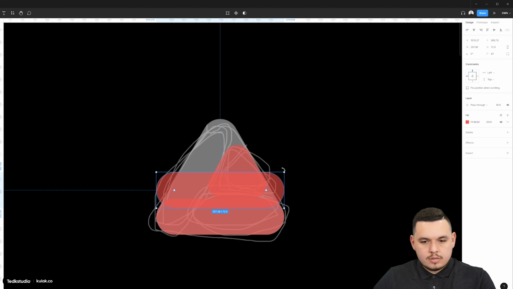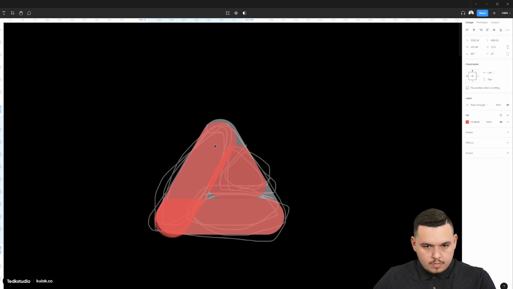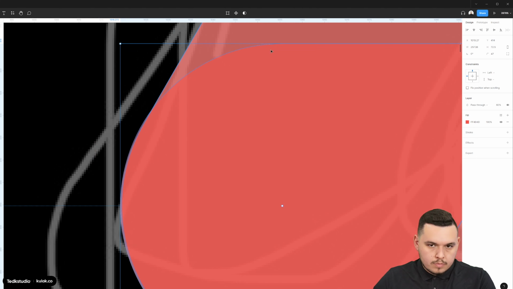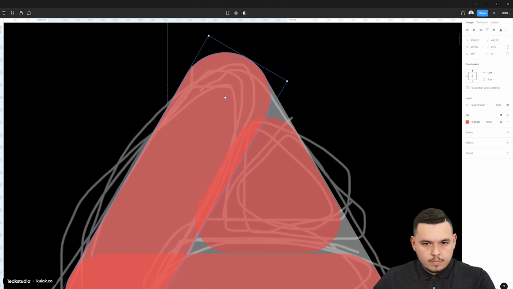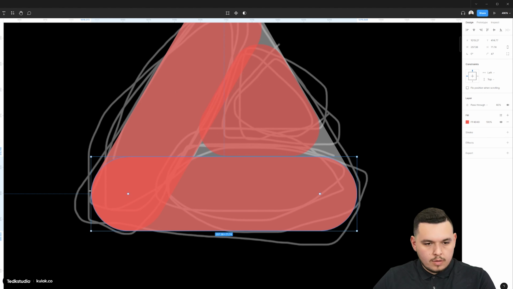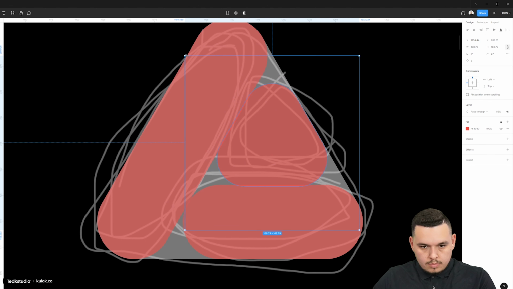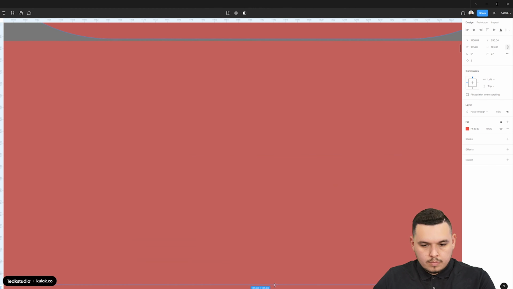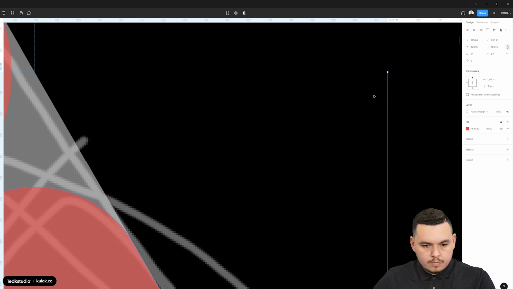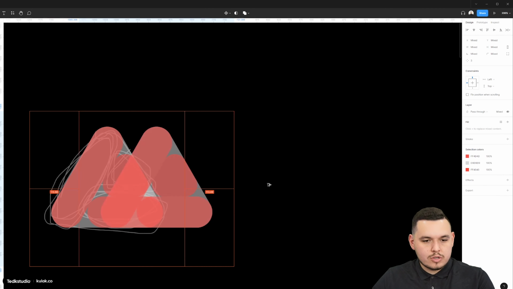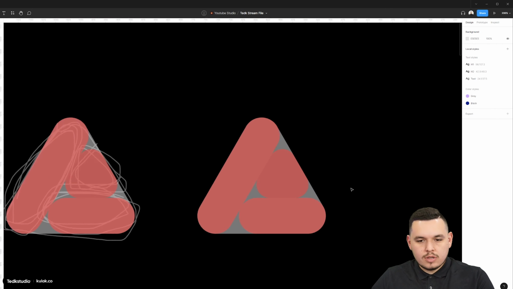Now I'm going to copy this and rotate it, and we're going to line this up here as well. Now let's make this smaller to match what's happening in the image there. And then I'm also going to scale this down a bit to match. Now that we got our shapes built out, let's move this over so that we don't have all those scribbles behind us, just so it's easier for us to look at what we're doing here.